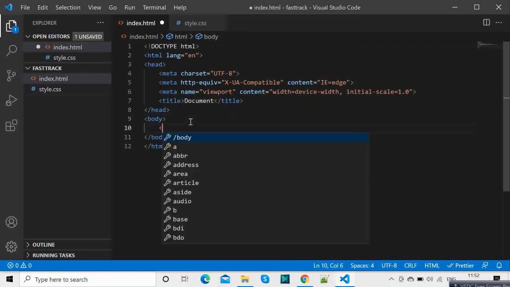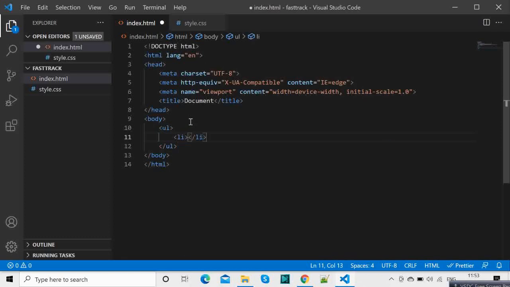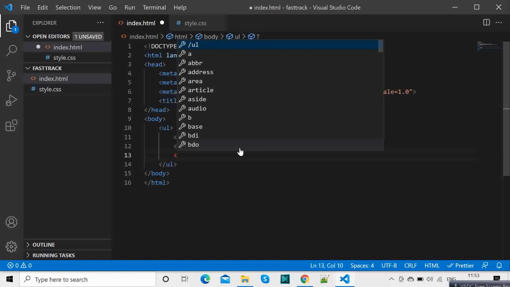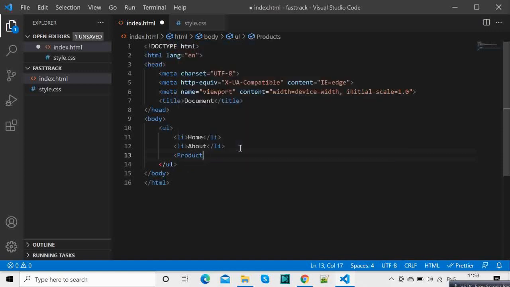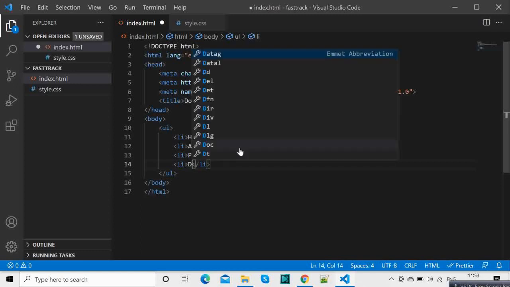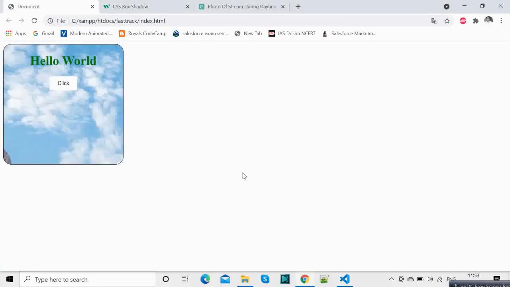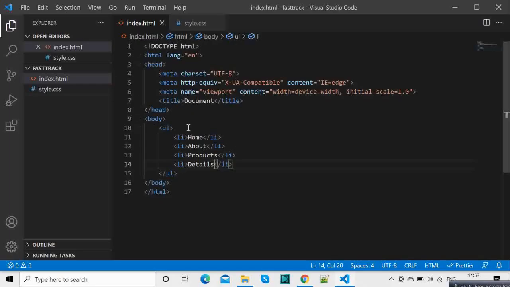Again, we have a UL, an unordered list, with home, about, products, and details page. We have four of these.